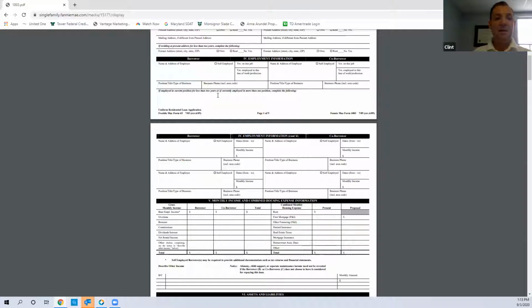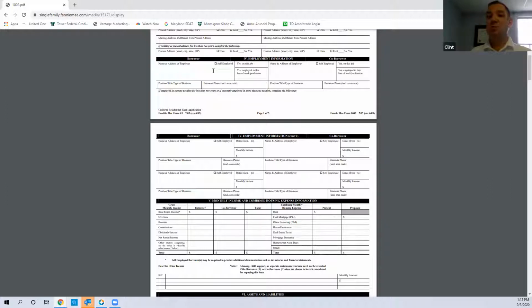A lot of times, for me personally, they'll give me like a desk number. Generally, I ask for the HR number. This way I have it, and my processor is going to have the HR number, so that it'll be easier when we do verifications of employment down the road. So just a tip that I like to use.